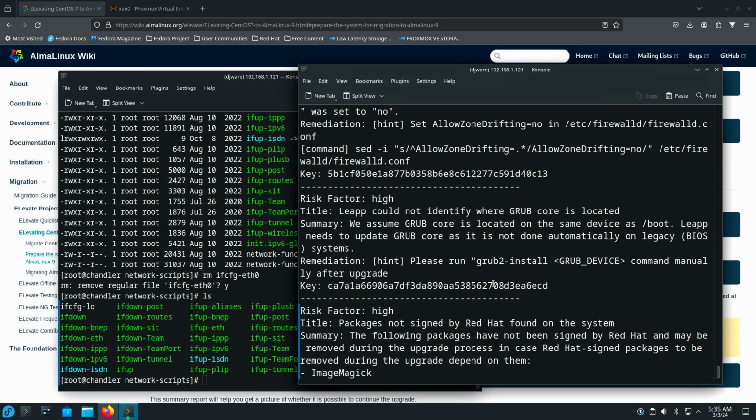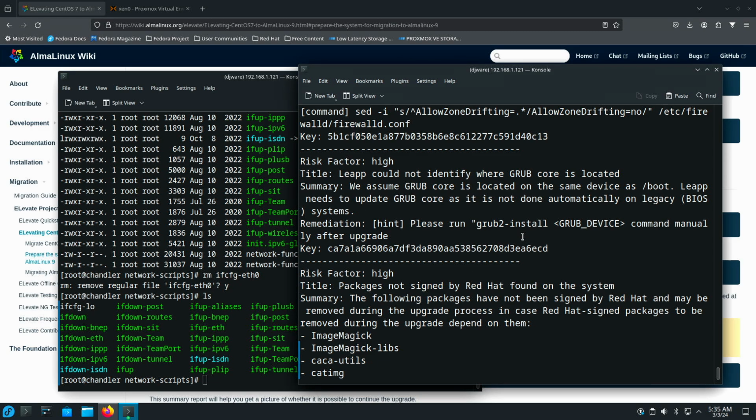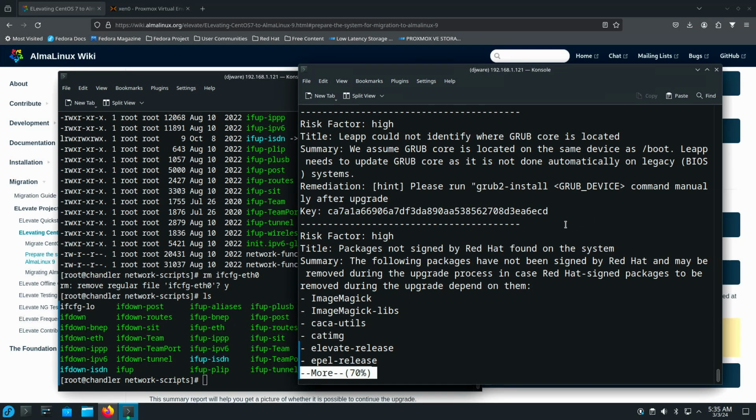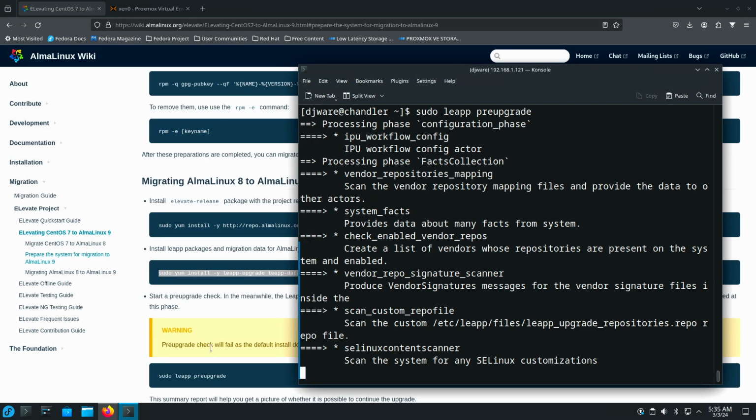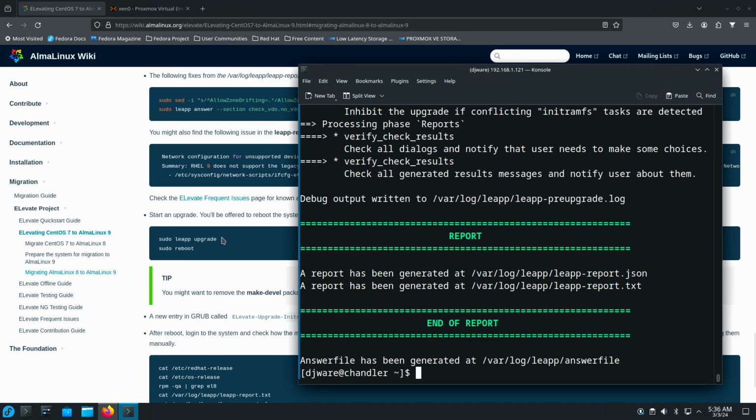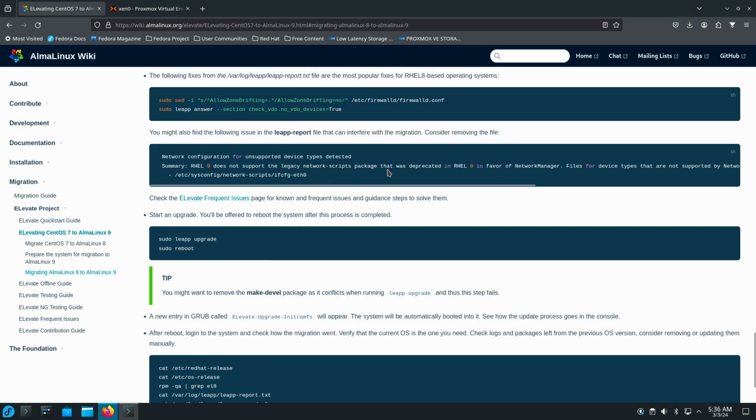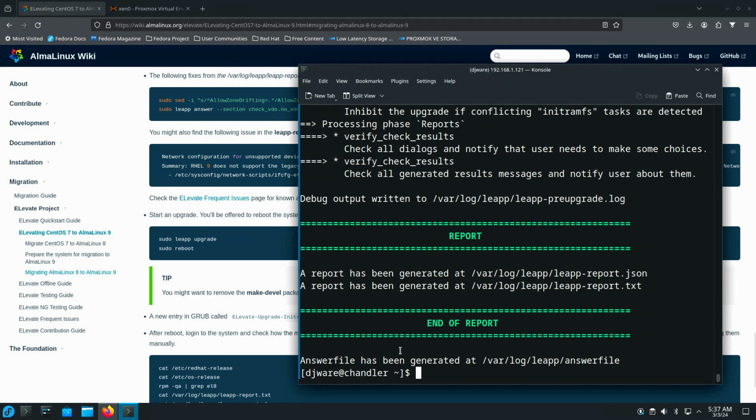All right, let's just look through the rest of these. Grub, it's a warning. This is saying to do it after the upgrade. We assume it is located on the same device as boot. It is. So that's not applying to us. No need to be on it. Now, I don't think they say to actually remove it. But I personally know that if you remove it, it will build it again. It'll put it back to default. But if you have customizations in there, you might want to save that off someplace before you do that. So we're all good here.